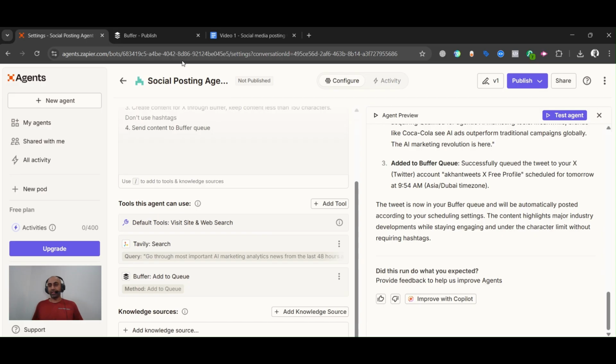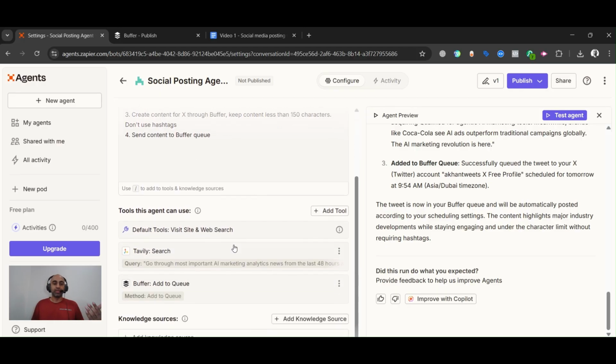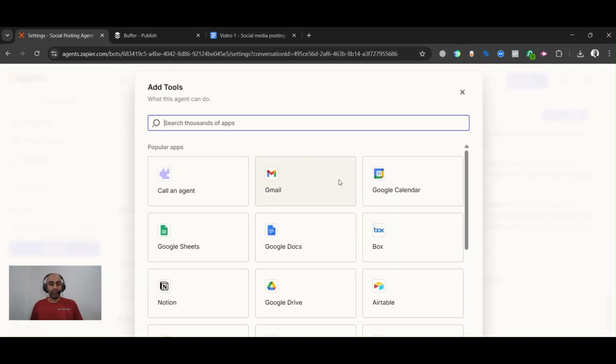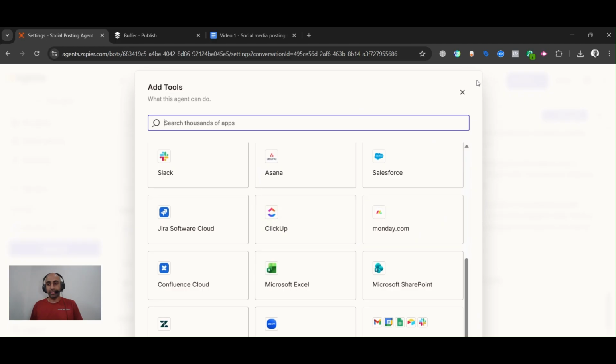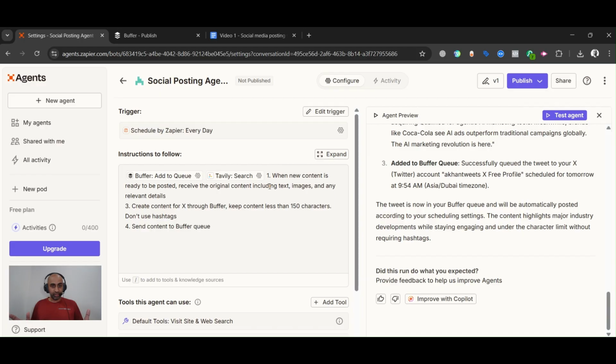Again, this is a very simple guide. All you need to do is click on the template link, which is going to be in the description. It'll take you to Zapier, sign up, and then activate the template. All you have to do is connect your socials, so in this case it would be your Buffer platform. Create an account in Tavily search and then connect it over here. If you want to add any other tool, you can go through the integrations that Zapier has. And that's it for this particular example.